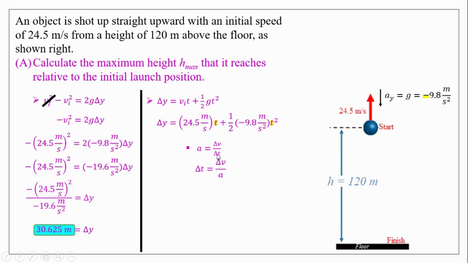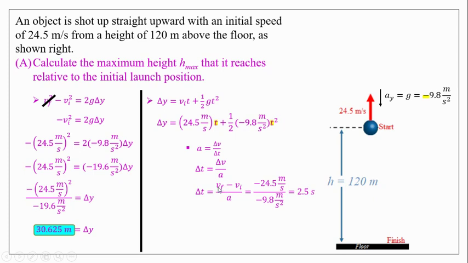Well, to solve for T, I need to move the delta T up to the left side, and I'll move the A down to the right side. So I'll do a little algebra manipulation there. To do so, we can expand delta V equal to VF minus VI, and then over A. Here, I know what VF is. I'm going to reference the peak of the flight, which will cause VF to equal 0.